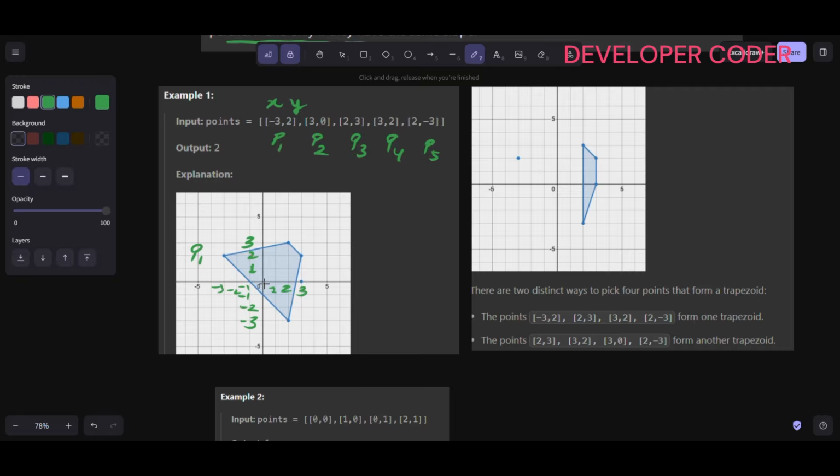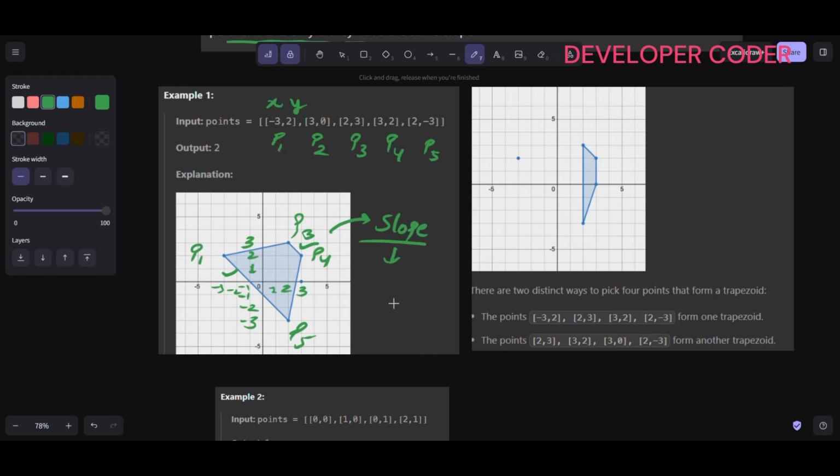And same way here, in the x, if you see 2 and here 3, so 2 3 is nothing but P3. So this is point P3, right? Same way here, this is on x 3 and on y 2, so 3 2 is nothing but P4. So this is point P4. And this is -3, and here on x, actually first we need to check on x. X is 2 and here -3. So 2 -3 is nothing but P5, right? So here if you see this, this and this side, right, both are parallel to each other, both are having the same slope, right? Both are having the same slope.